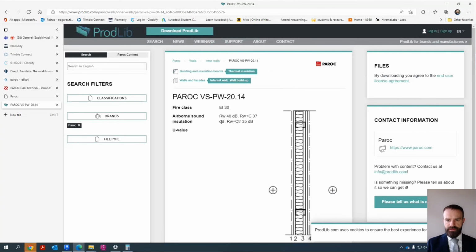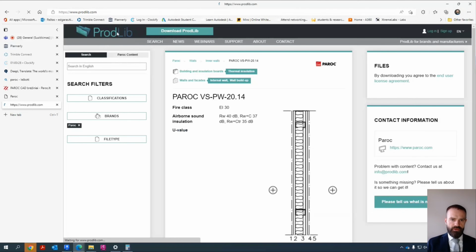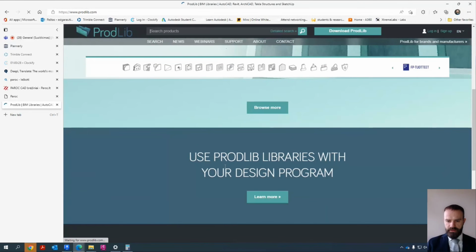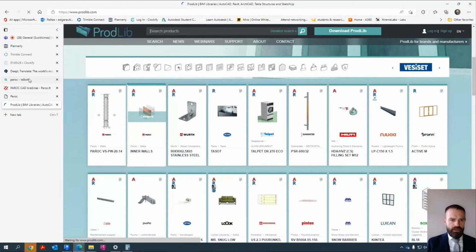It has all these sound parameters, fire class parameters, sometimes U value for insulation parameters, and so on. I recommend using this tool to get nice families for your projects.